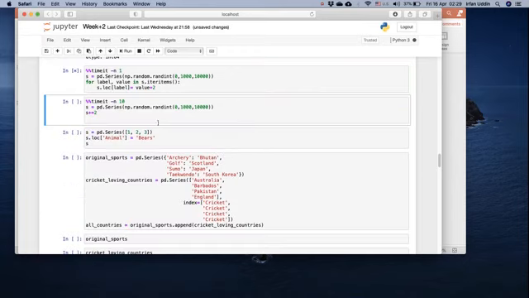Maybe it takes less time. So the loop is happening 10,000 times.